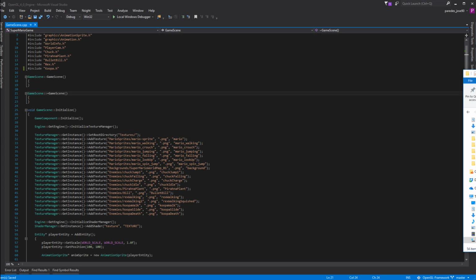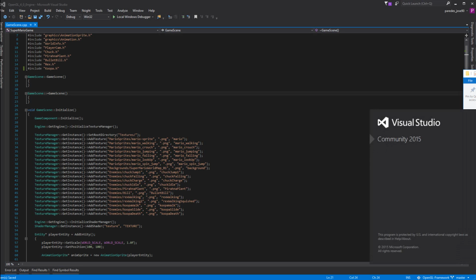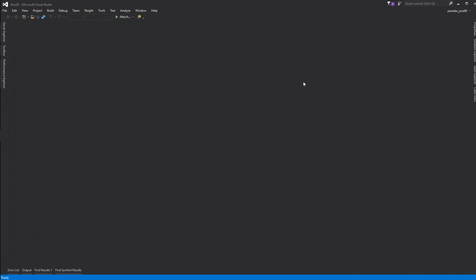Which one is their actual main file? Another thing you could do. Okay, let's open up the solution folder for Box2D once again. And let's look into the.